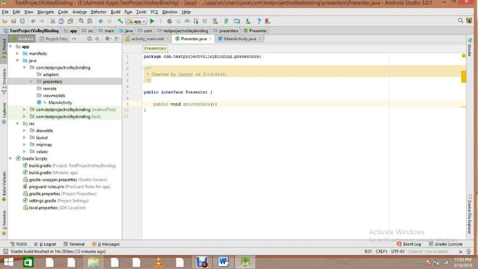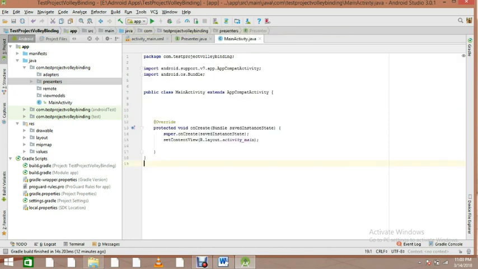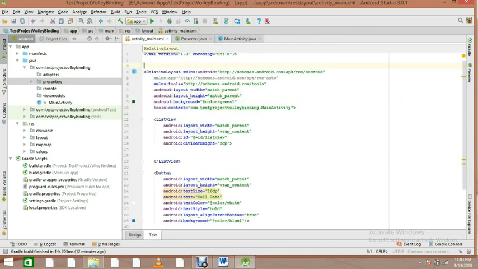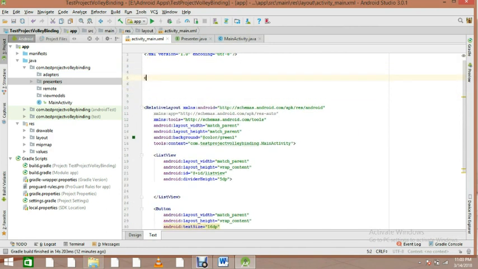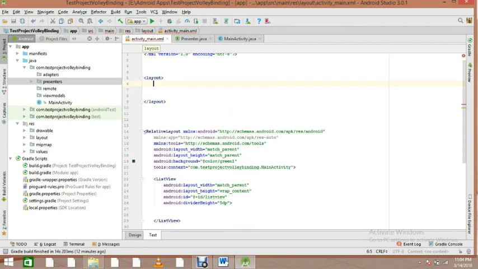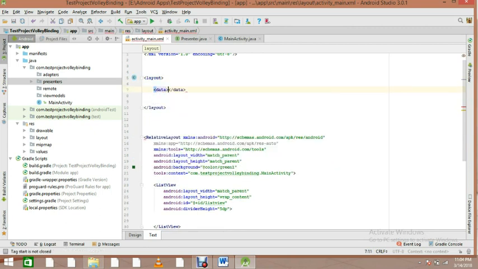That's it. Okay, so that's the method we have to call. So for this we have to bind the presenter in your main activity. So how can we do it, we use layout and make it data.